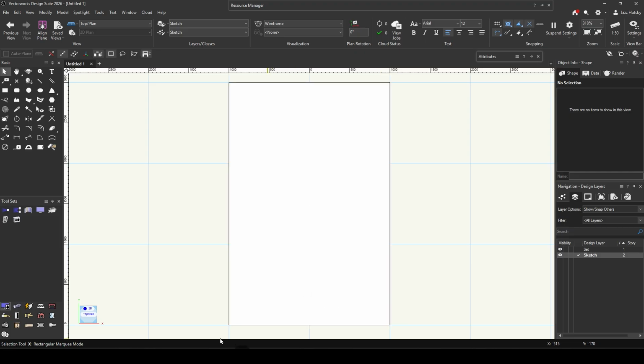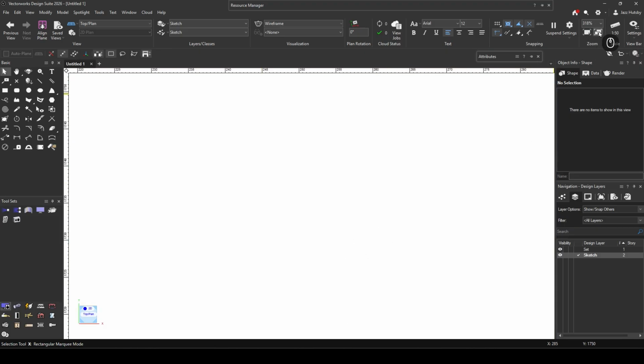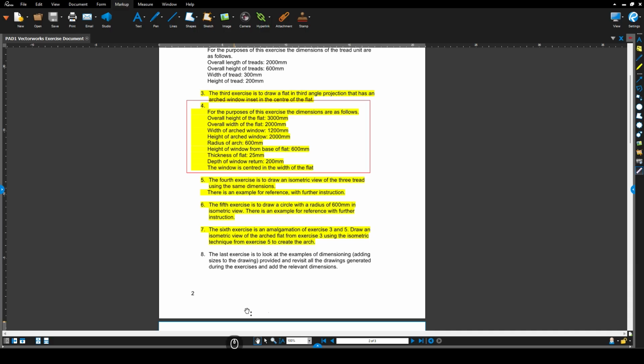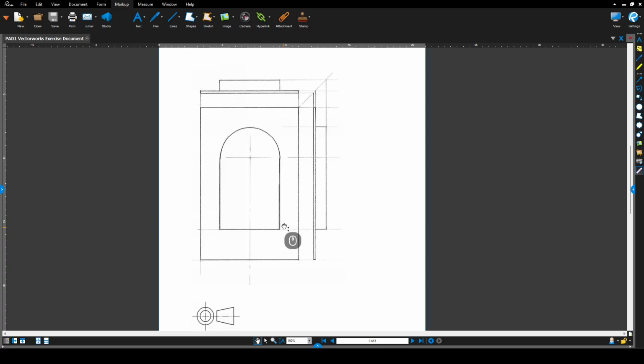Now we have this, we're going to want to start creating this internal shape. Gently zoomed in. So if we jump back and have a little look at our handy plan here, we can see that this is the arched window that is in the flat. Now what we want to do, much like construction would do, is cut this out of that rectangle, so that is the hole for the window, and that is the aperture of the window.